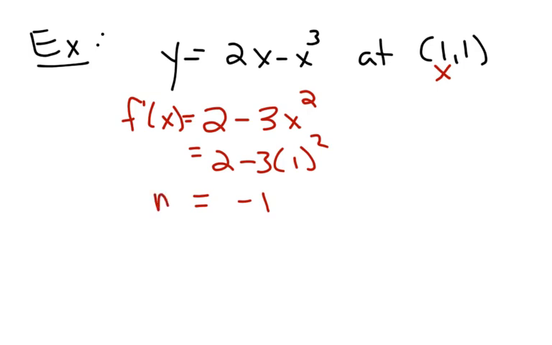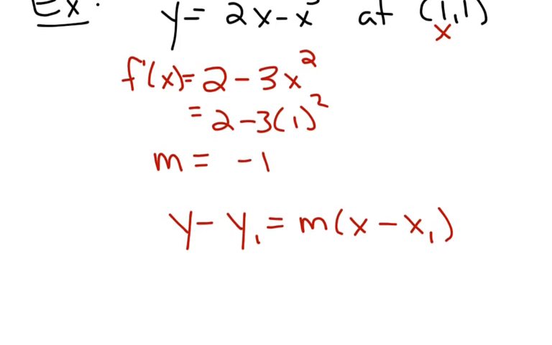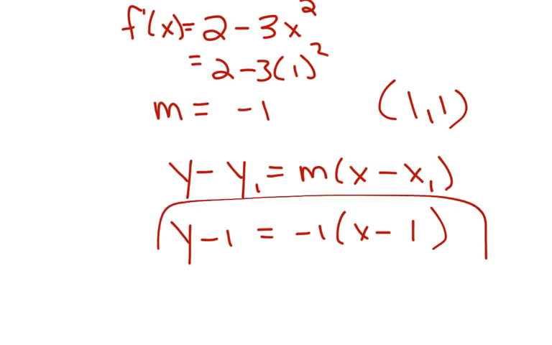Once you find the slope, then the easiest way to write the equation is to use point slope form. And this is what the calc students use, and this is what it will be written as on the final exam. So the point was 1, 1. So I'm going to do y minus 1 is equal to -1, x minus 1. And that's probably the easiest way to just leave the answer. If you feel like you want to distribute out, that's fine. However, on the final exam, the problem that is like this, the answer will be left in point slope form.